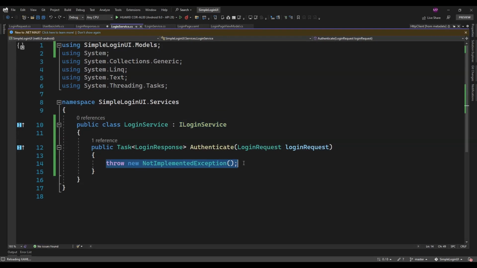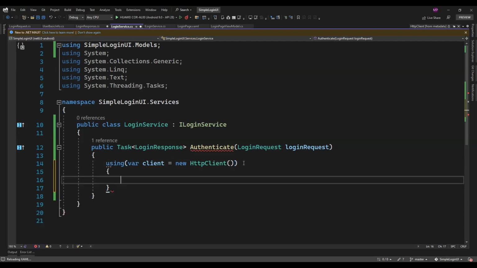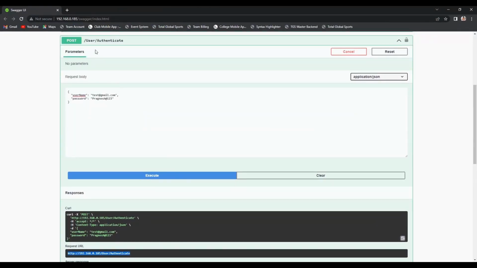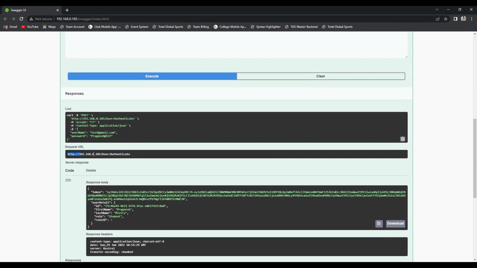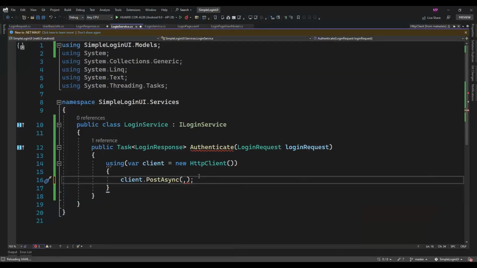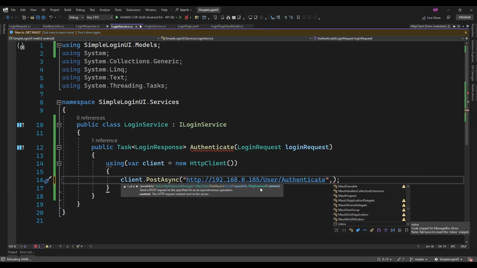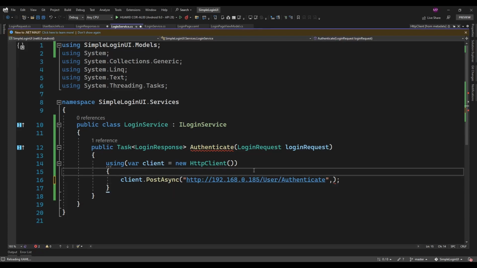Here I am going to write the API logic and post. In that I need to pass the request URI and the HTTP content. Let me copy the request URI of the authenticate method. So this will be the URL. For the HTTP content, I need to convert this login request into HTTP content.